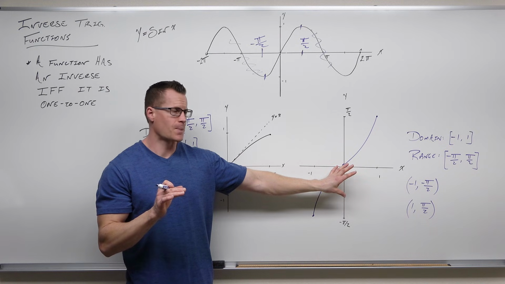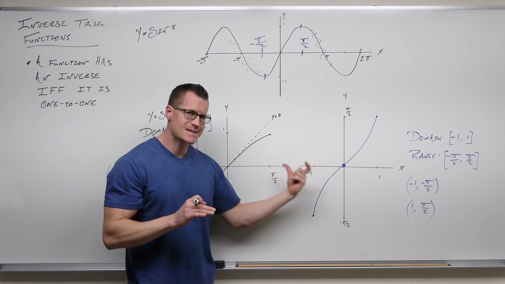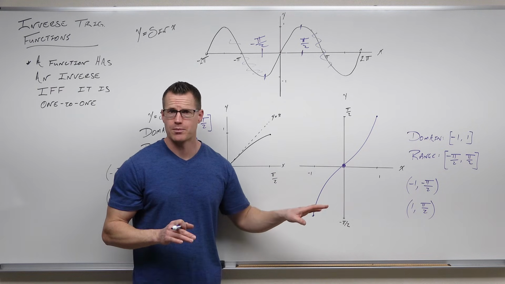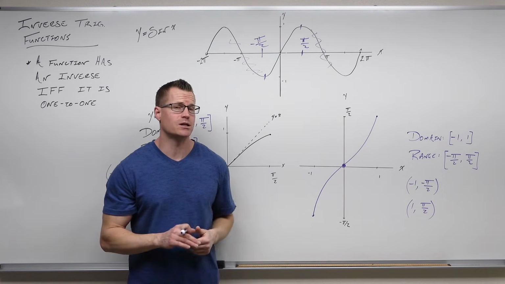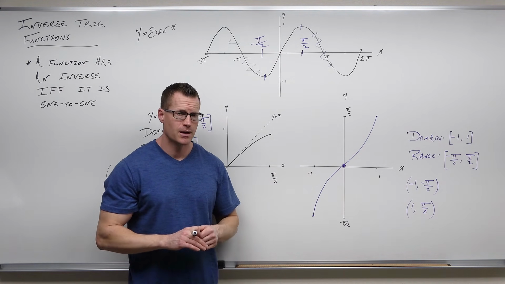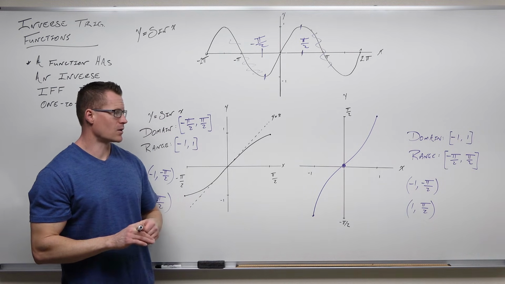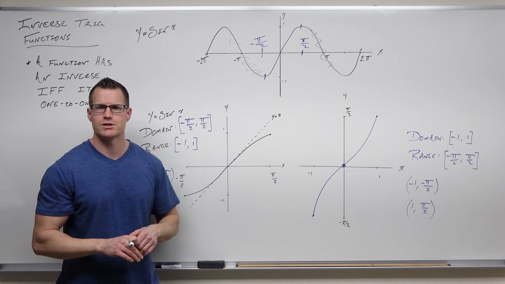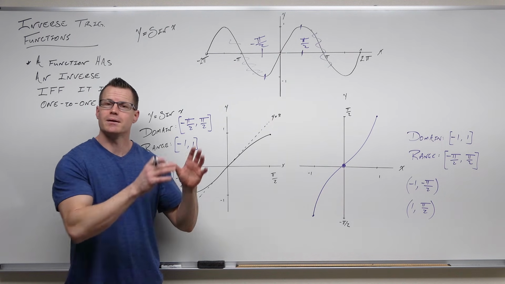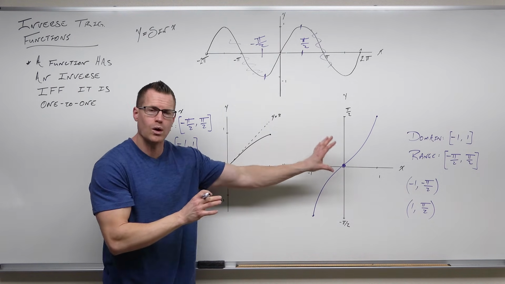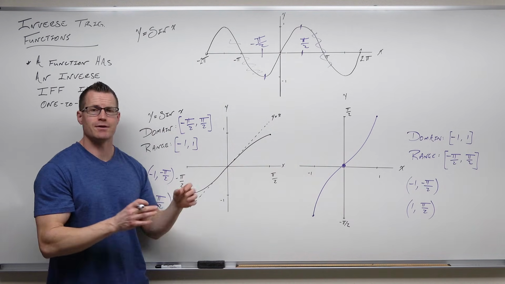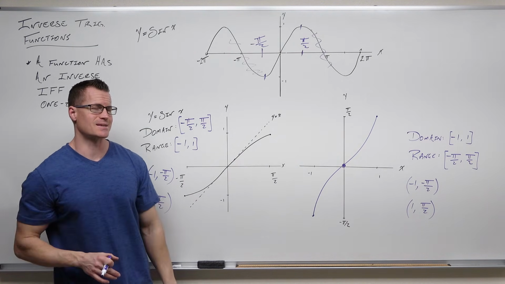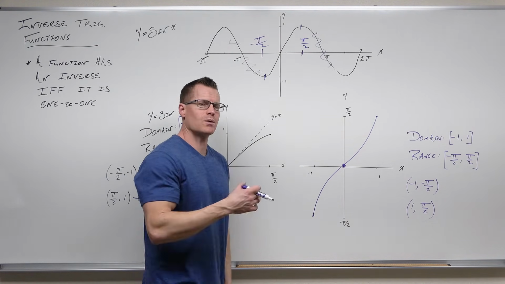So here's what that means. If you have something on the inside of sine inverse that's not negative 1 to 1, you have a problem. It's outside the domain and you cannot deal with it. Interesting. If you have sine inverse equal to something that's outside negative pi over 2 to pi over 2, you can't deal with it. It must satisfy what we have here and what we have here if we're going to solve it with inverses. That's interesting. That should be valuable to us. What we don't have is the name yet.